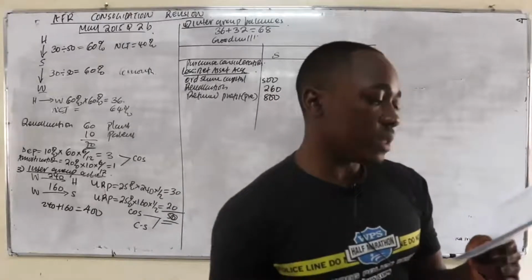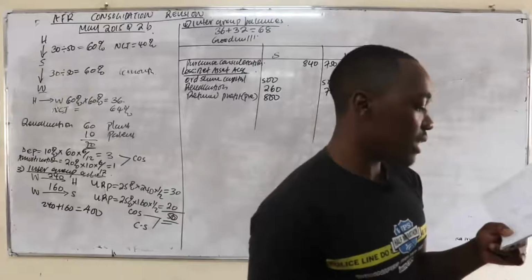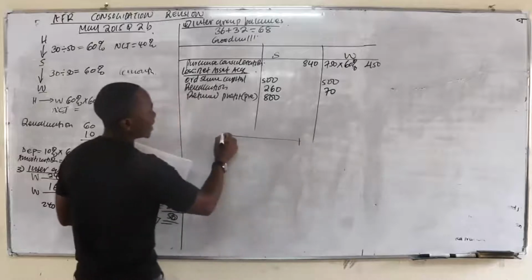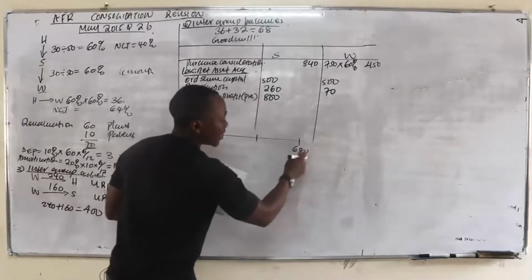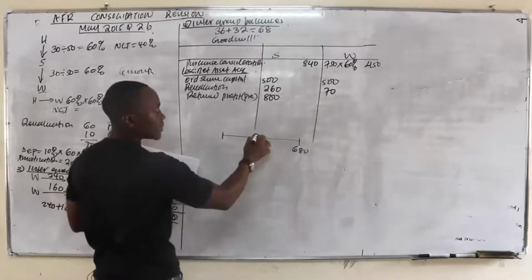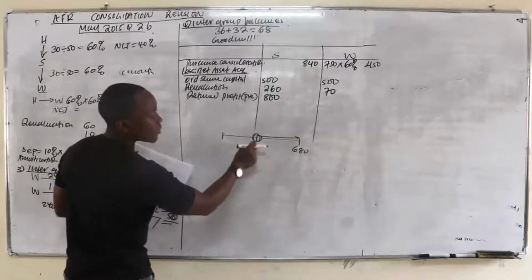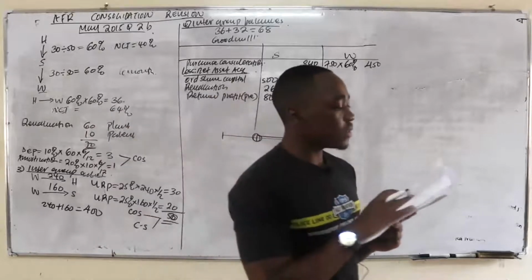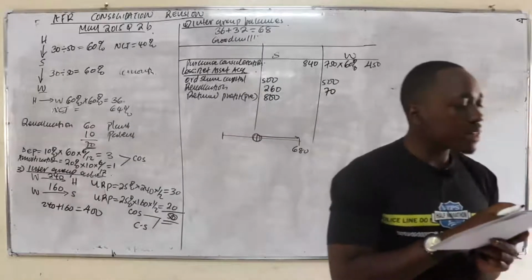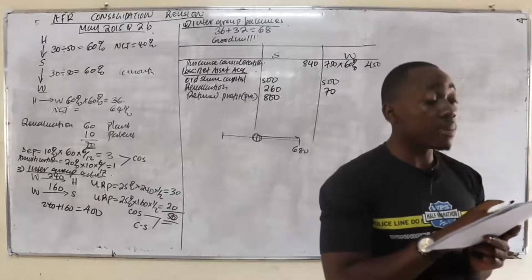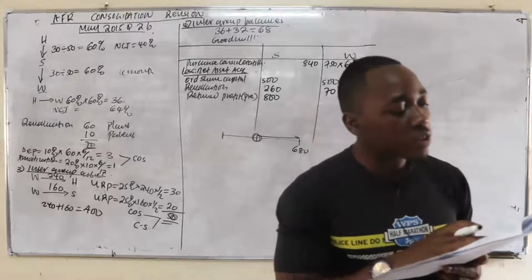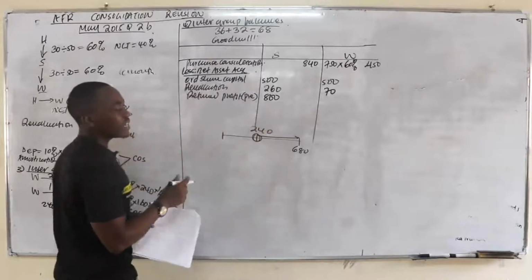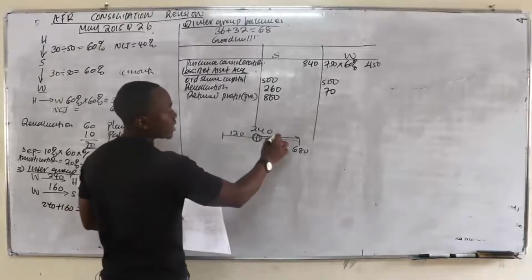Let's go to the equity. Retained profit of W is how much? 680. So now let's be careful here. The retained earning at the end of the year is 680, but we acquired them 6 months to the end of the year. So we need to determine how much was the profit at the date of acquisition. But in note number 5, the profit after tax of W Limited for the year ended 1st March 2015 amounted to 240 million, and it's assumed to accrue evenly. So during the entire financial year, they made a profit of 240, which means for the first 6 months, they made a profit of 120.